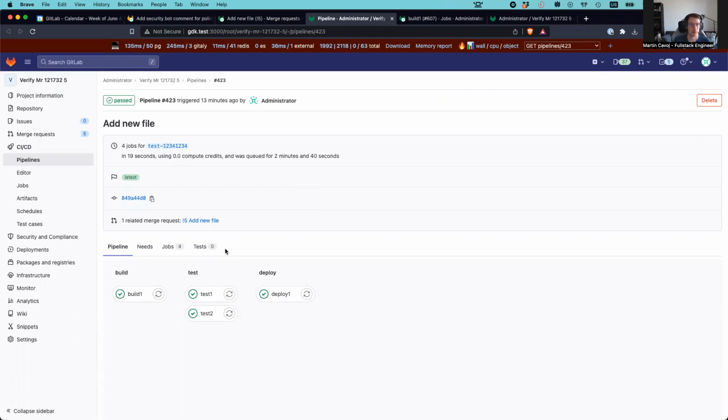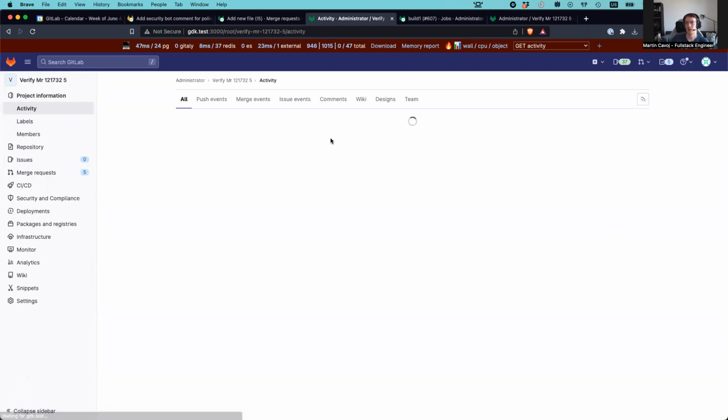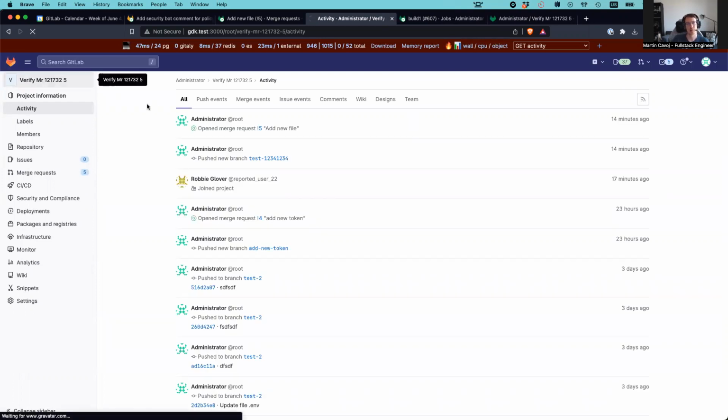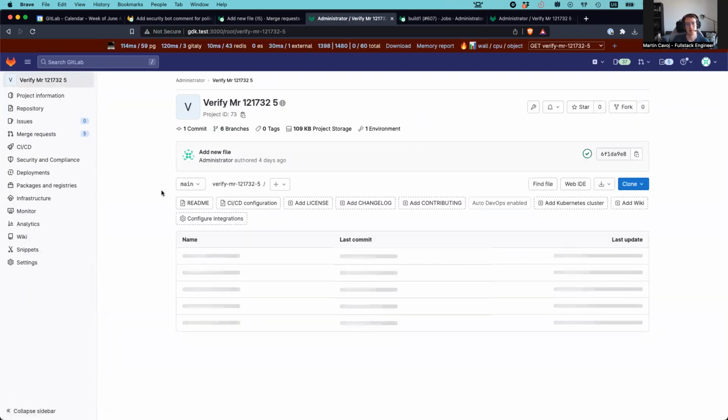I'm wondering maybe we could try one thing. We could have a simplified CI YAML which only includes the secret detection template. Maybe this is missing. Yes, I think I actually didn't include the security.